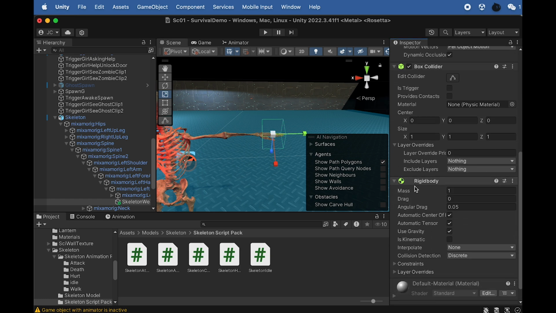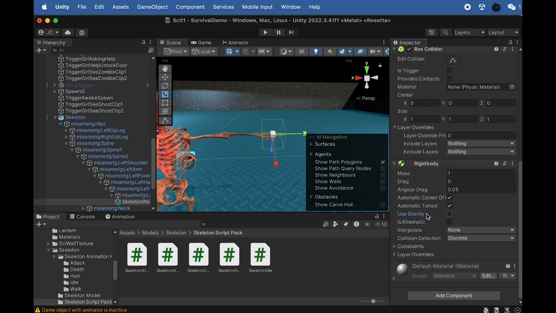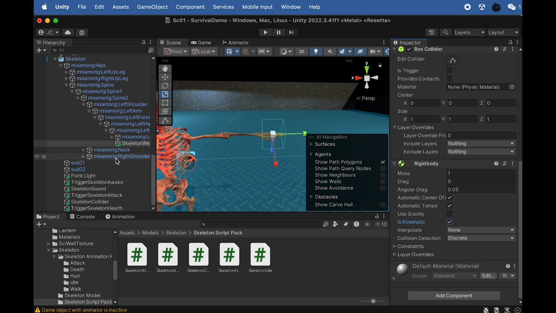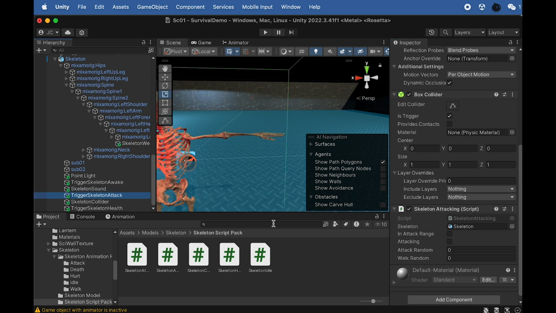So add a rigid body, check off use gravity so it will not fall. Check on is kinematic, so when it collides with us, it's going to stay in its place. With the rigid body on, it will also be able to hurt the NPC character, which is the girl character in the scene.